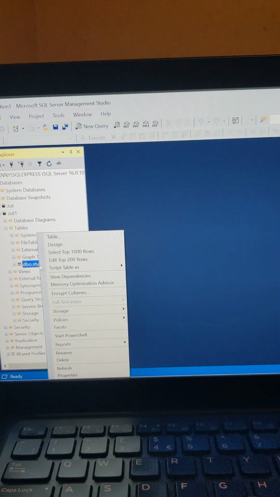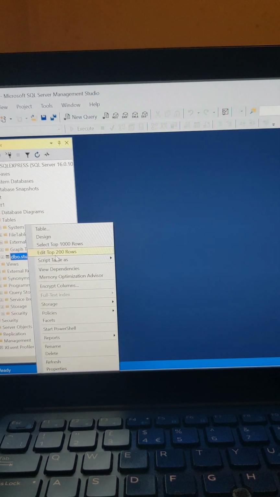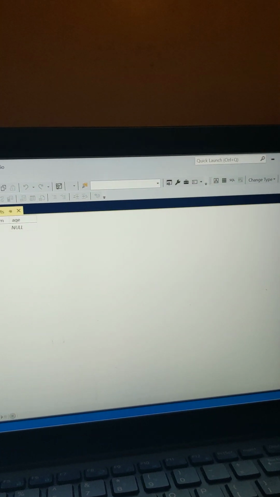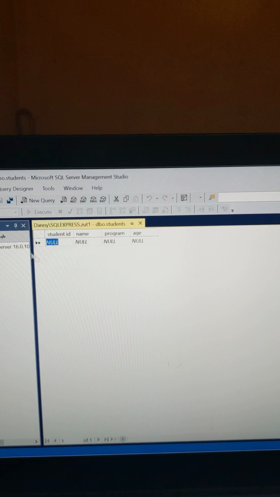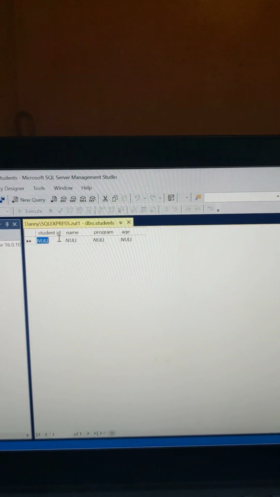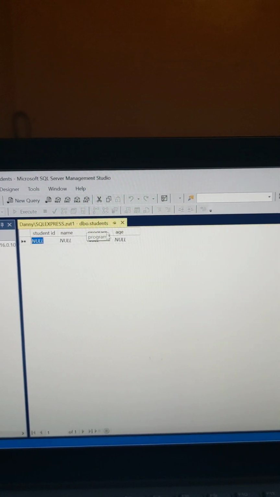So you right click, and then you go to edit top 200 rows. You click on it, and then upon clicking on it, you are going to have this. Okay, as you can see, our table has already been created. We have the student ID, the name, the program, and the age.